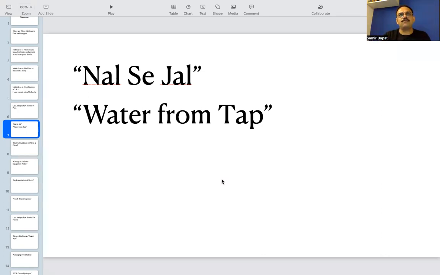Believe me, the Nal se Jal theme itself will have some 10 to 20 companies, and then you can go and find out which are the good companies that have been doing good things in the past, and then you can shortlist. Easy? Looks good? Are you able to connect with the story? There is a story and then you have a stock, right? The story is Nal se Jal. Go and find. There will be only 10 to 20 companies dealing in all this. Analyze which is the good company, which we'll learn in subsequent sessions, how to analyze a good company, and then invest. As simple as that.